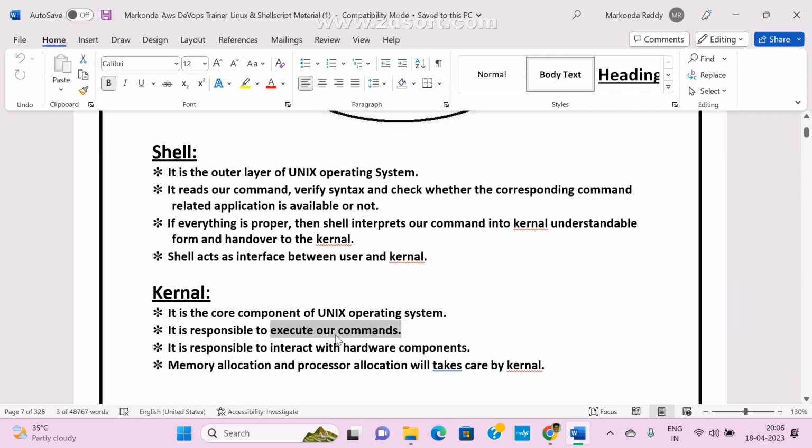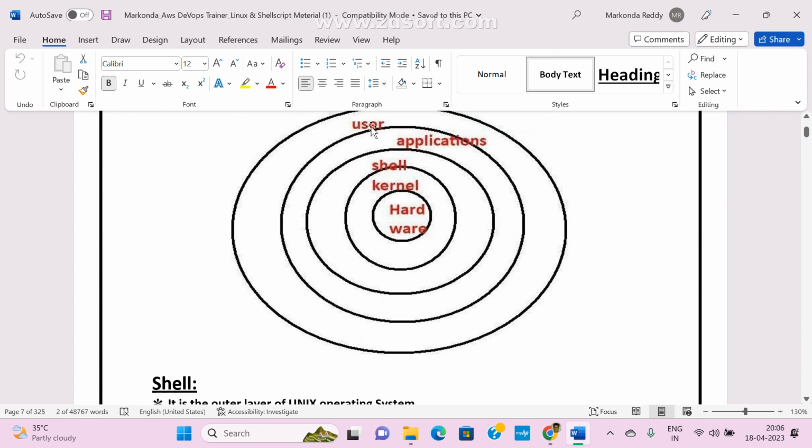Whichever commands we execute are taken care of only by the kernel, and it is responsible for interacting with the hardware components. We cannot interact with the hardware directly, so these are the layers.